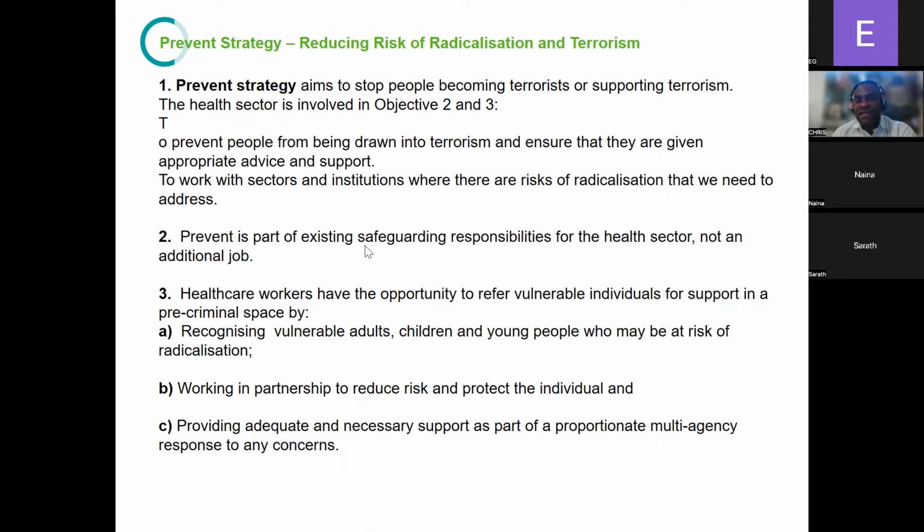Prevent is part of existing safeguarding responsibilities for health and for the health sector. It is not an additional job. It's already there. It's enshrined in the responsibilities. Healthcare workers have the opportunity to refer vulnerable individuals for support in a pre-criminal space. How do we do it? We do it by, number one, recognizing vulnerable adults and vulnerable children and young people who may be at risk of being radicalized. You identify, you recognize that if you see any signs.